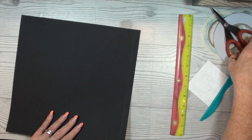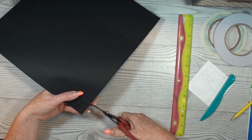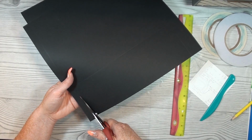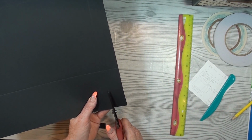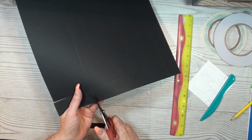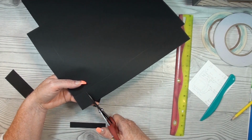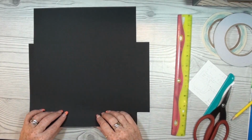Okay, now we do it again. We cut the corners, and let's do it together with you. Nice and easy. And I just cut inside the fold lines, inside the fold lines, as straight and neat as you can, because we want this to look nice. Of course, we always want to make nice things. Alright, that's it. Now I just fold it.